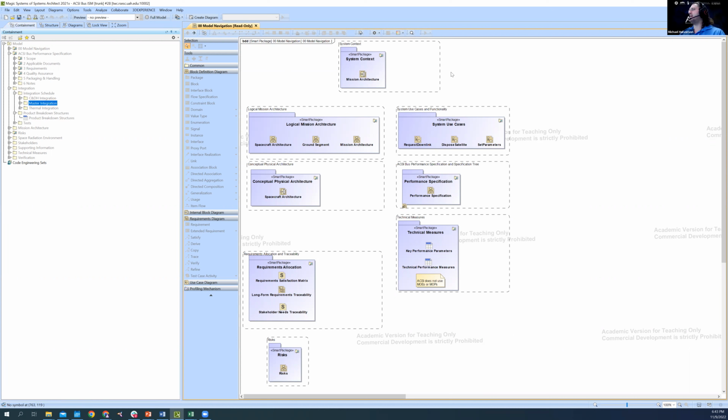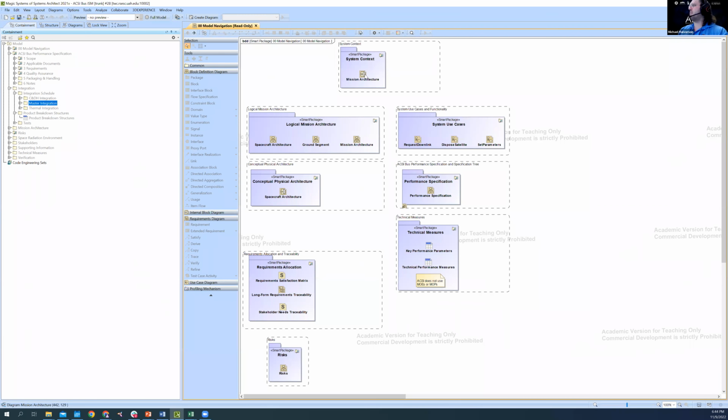But here you can see a variety of ways to look at the model. And remember, the goal is model-based reviews. You want to set up all of the review data package material, all the stuff that your stakeholders care about. Remember, we know which stakeholders are attending a review, and we know which products represent the concerns of those stakeholders. So those products need to be shown at that review. So you can represent all of the products that you need to show at a review in a hierarchy that looks something like this. I know it's a little bit jumbled at the moment, and again, we are not finished. This is a work in progress.